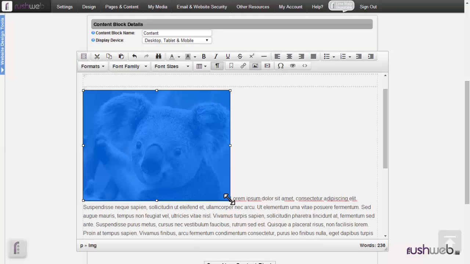You're simply only changing the dimensions that are being displayed. So let's say someone's looking at this image on a mobile device and they have a slow connection. It will take a while for that image to load on their mobile device because even though it looks like it's small, it's really still a very large image just being resized by the browser.